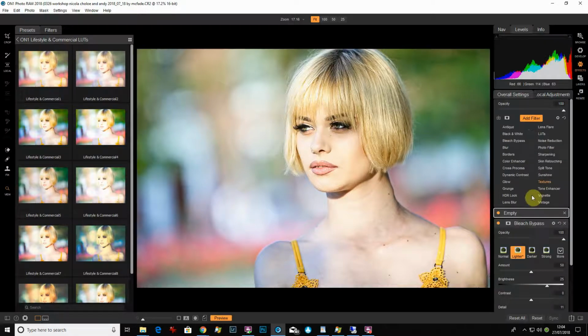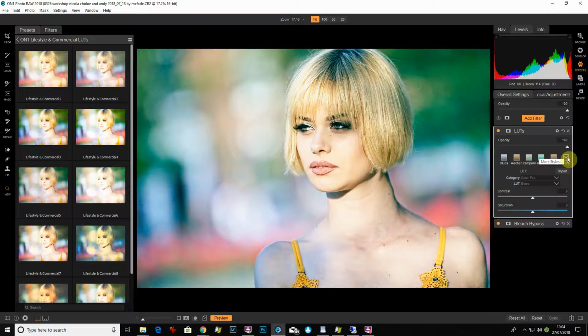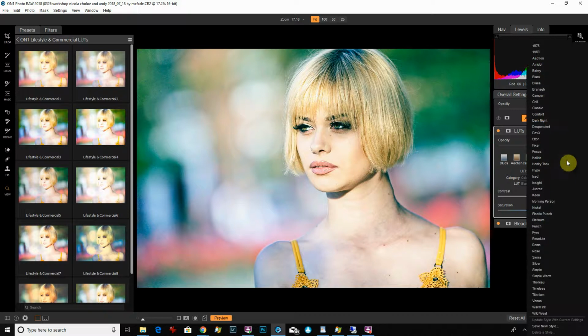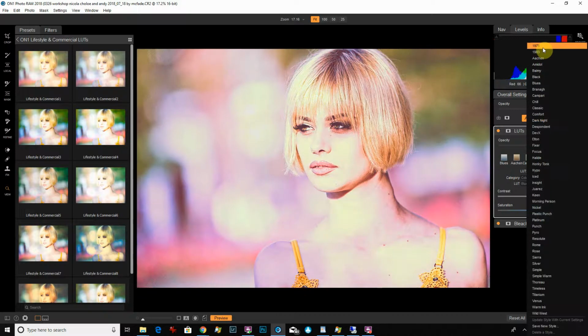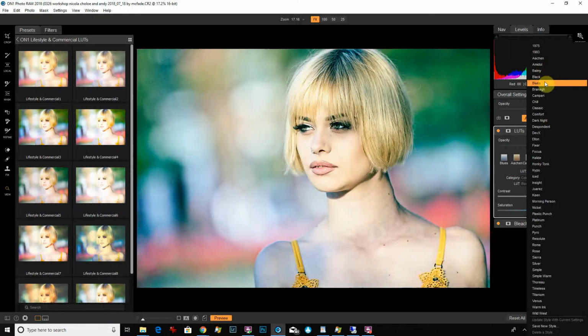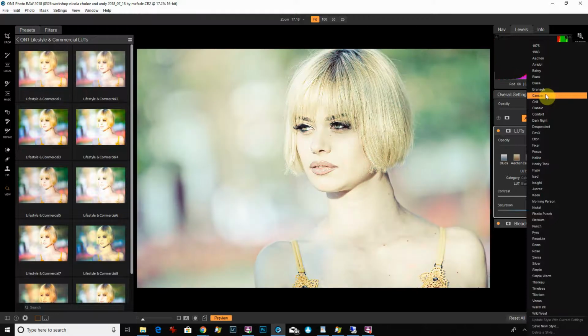Okay, so the next filter I'm going to use is lookup tables. It's a new thing. It's a bit like the new profiles thing you get in Lightroom. It's a way of grading your picture. The easiest way to do it is to show you what they do. So I'll start at the top and just move my way down. I think what it's doing is custom profiles. If you say you've got a normal red, you can make the red a slightly different colour or brightness. See the effects you can have here.